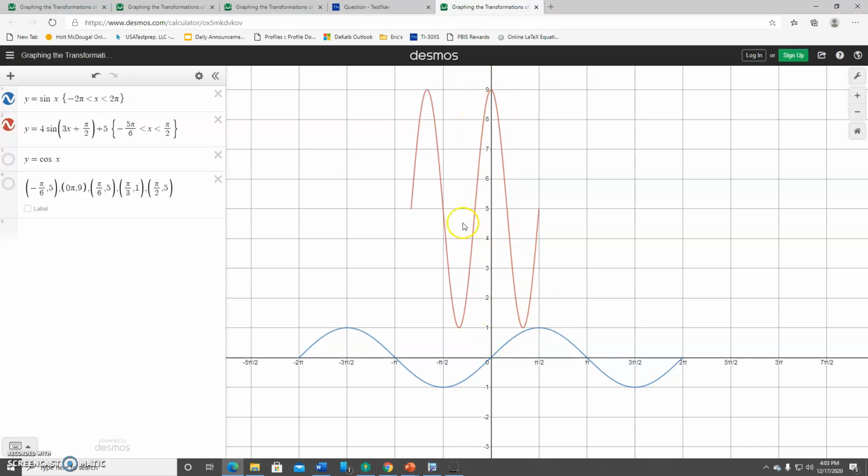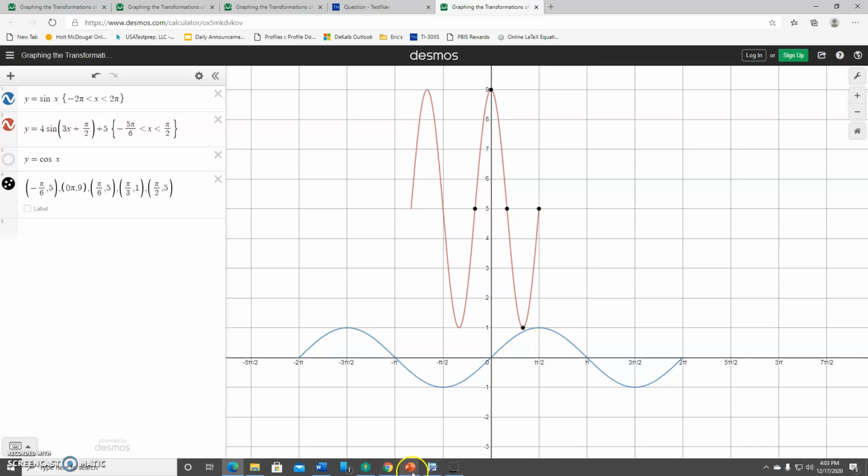And here we can begin to see how the phase shift comes into play. So we were here at 0. If I put my 5 points, we can see these were the 5 points we plotted. And you can see that this one did move to the left. Looks like about pi over 6. Oh, exactly, pi over 6. So from here you can see the actual transformations that occur.